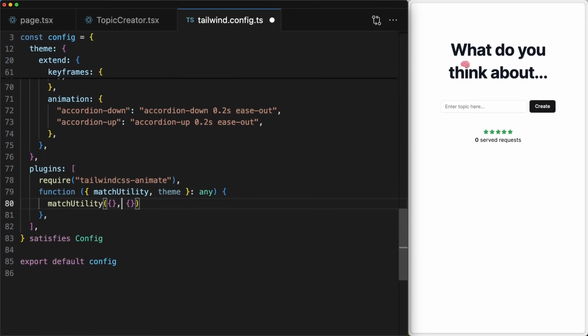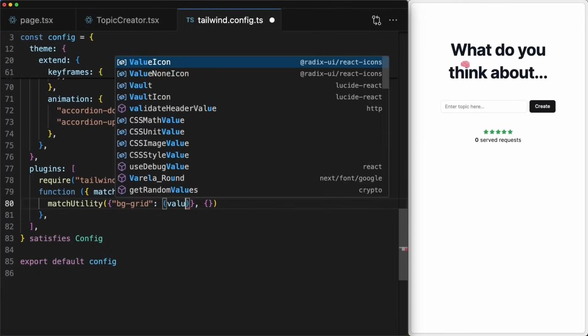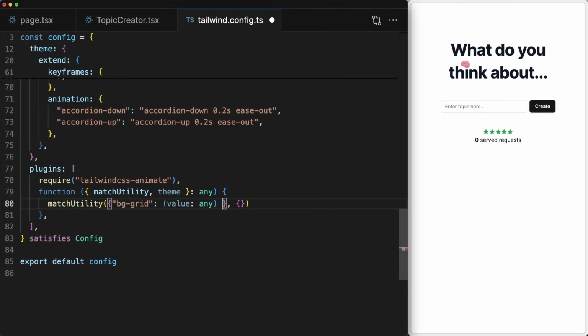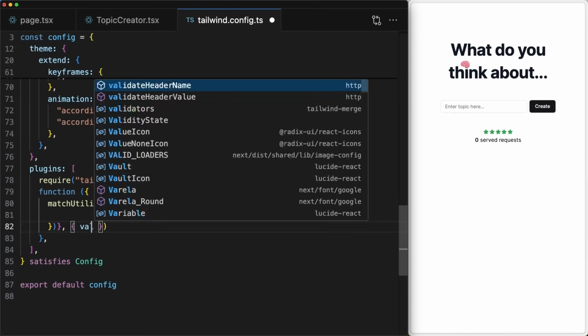And the first object this takes is whatever we want to call the class name, basically, right? So this is going to be bg-grid, how we want to call this. And the value that automatically gets passed in here, let's also just cast this as any, it doesn't really matter. Let's receive it and then return an object right here, inline. And the second thing this takes is kind of a configuration, and this takes the values.